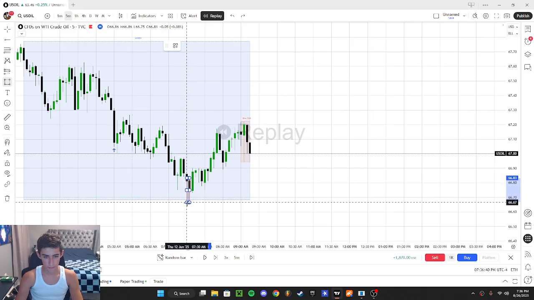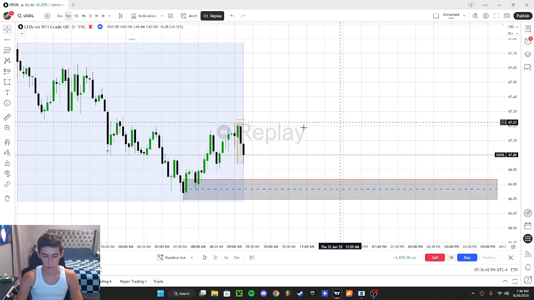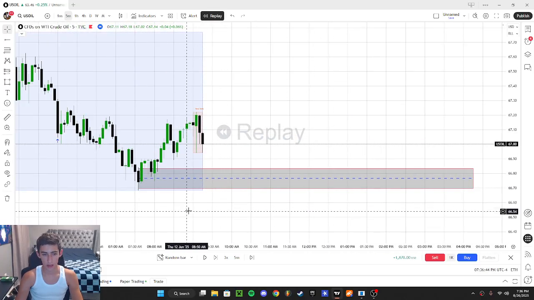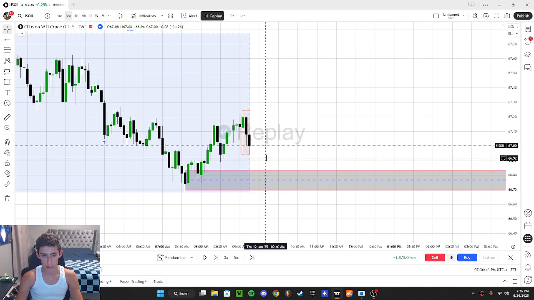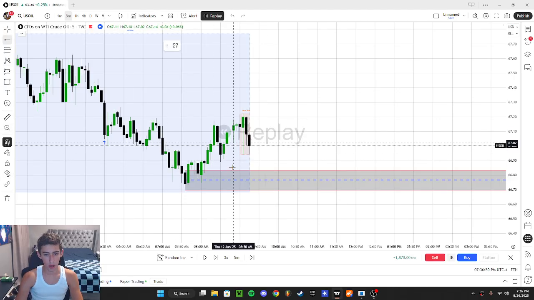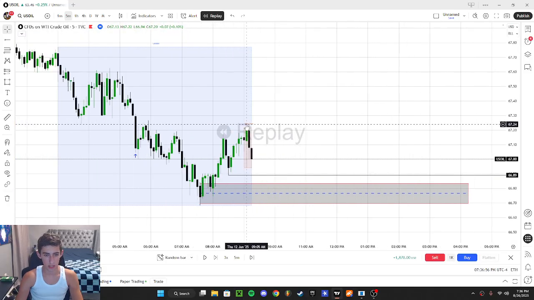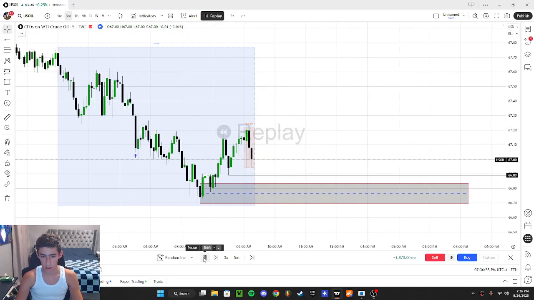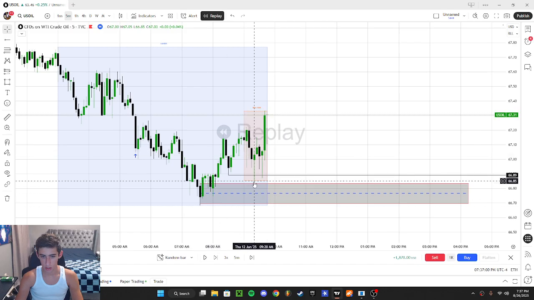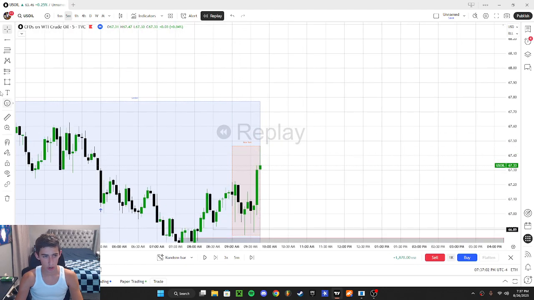So there is a demand zone here. Boom, demand zone there. It might retest here or here, so let's mark that out. Boom. And if so, it's gonna go up. So it retested here, as you can see, and it shot up.